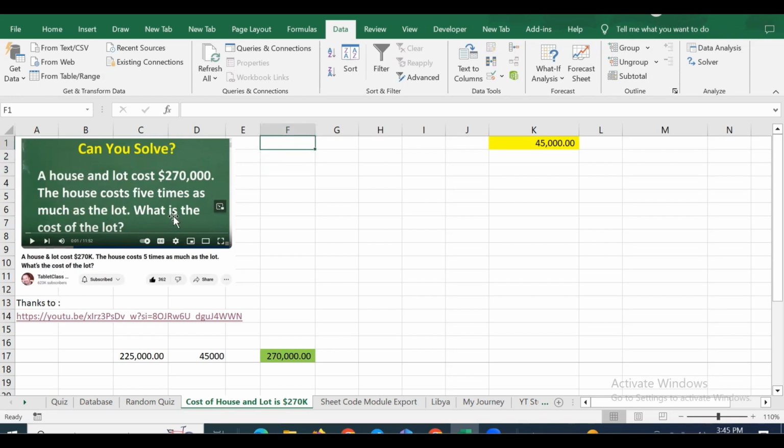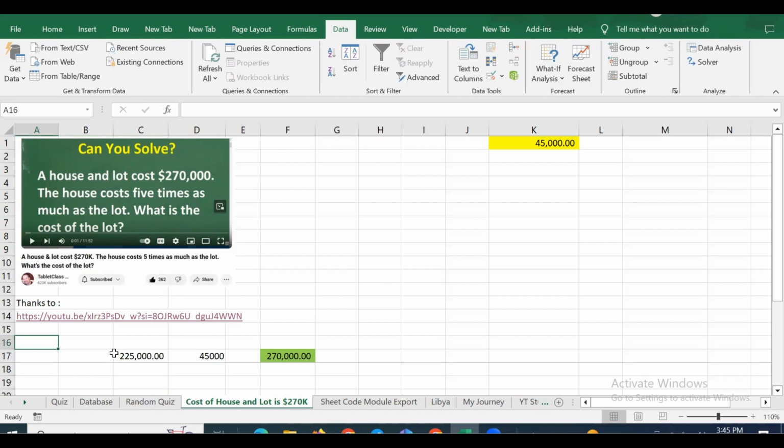Read the question at least twice or thrice so that you know what the question is exactly. Sometimes you get things wrong because you do not understand the problem. The problem is simple, although the simplest problems become complicated by not understanding the words and the requirement of the question, right? The good way is that you read the question at least twice or thrice, and make sure that you understand what is being asked, right?